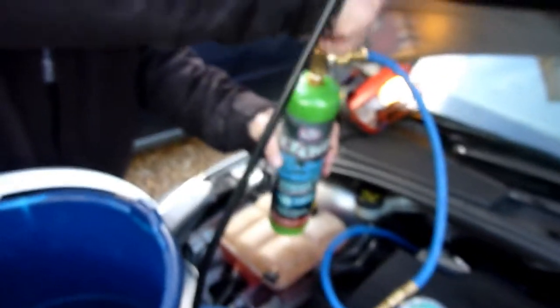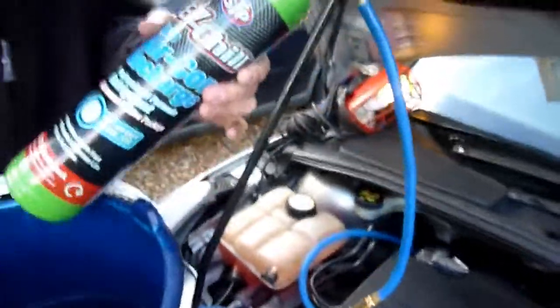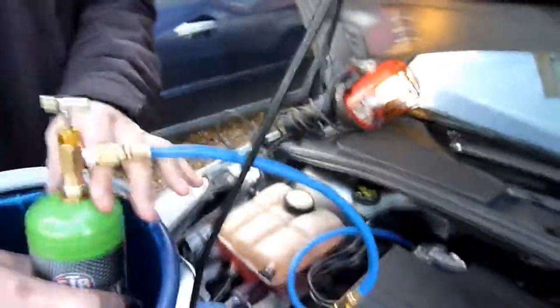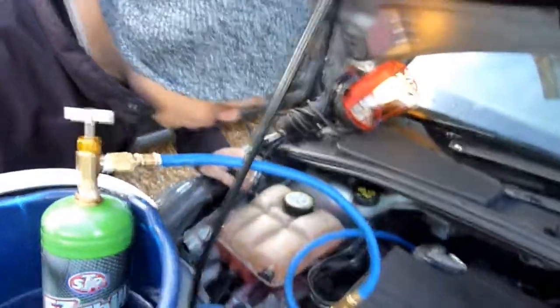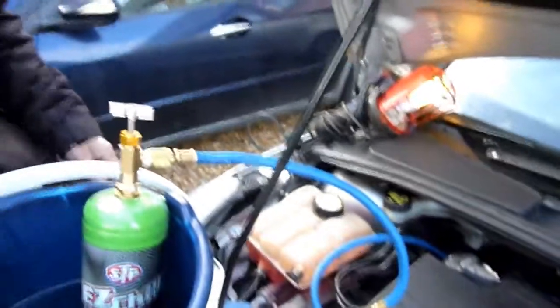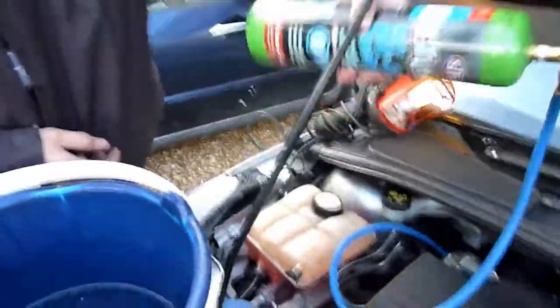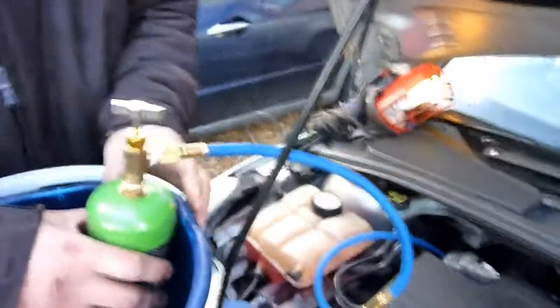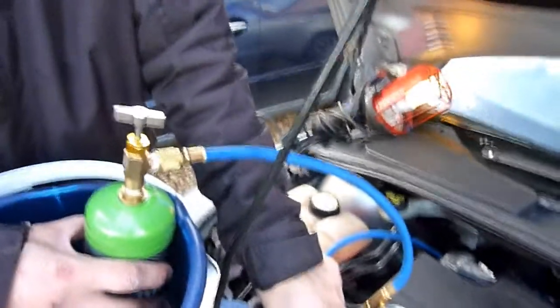We'll just add it in with the bottle held vertical. When you add it in it must be vertical — it can't be fluid going in, it should be gas. Getting some in, just hit the blue zone, it should be okay. It's going to take heat away from the water. If I had enough aircon fluid that would immediately jump to the higher zone. I may have to book it in to get it charged up once and for all.